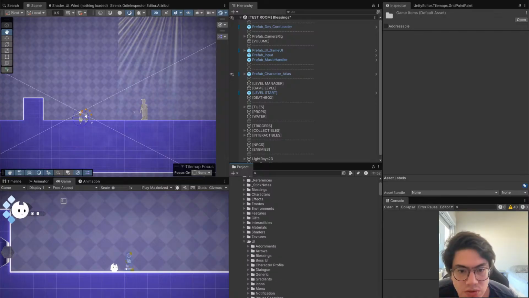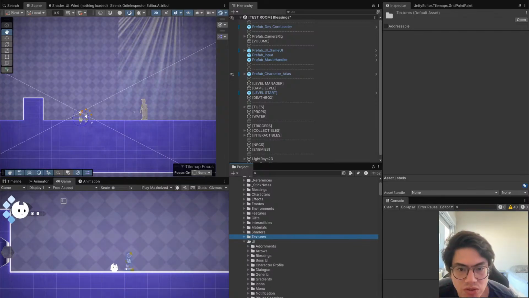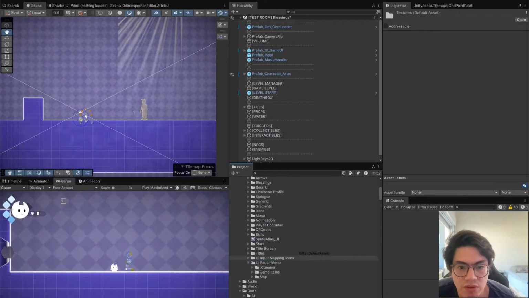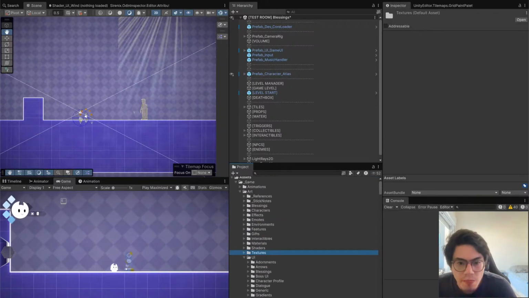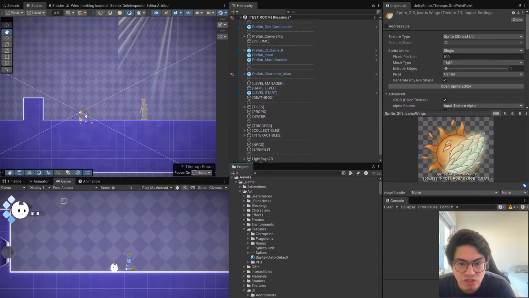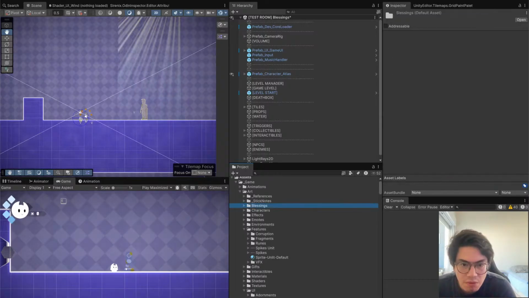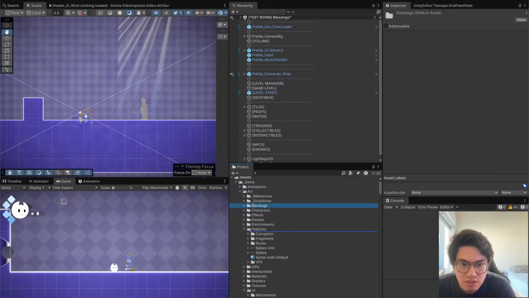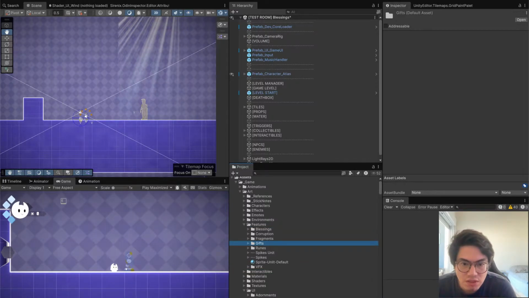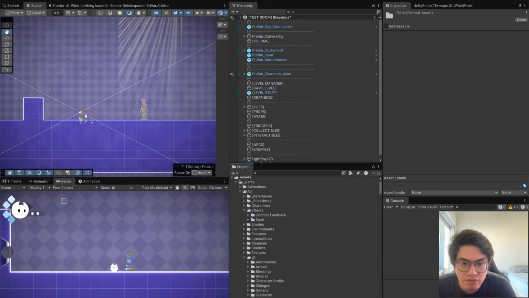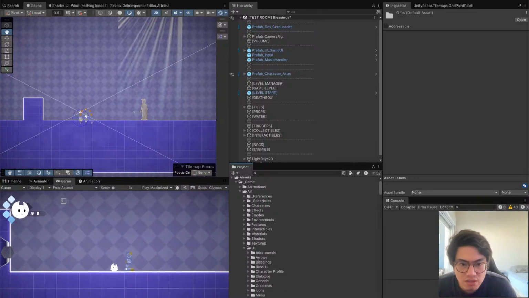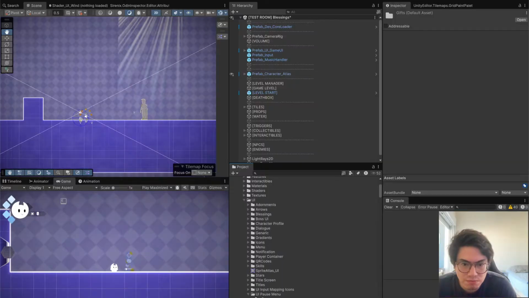Directables, materials, textures, shaders, gifts. Gifts are also part of the UI, I guess. Are they? Not really. Features. There it goes. So it should be part of features. Blessings. Gifts. That makes a lot more sense now. Emotes, effects, characters. Okay, so that is looking good in terms of organization.